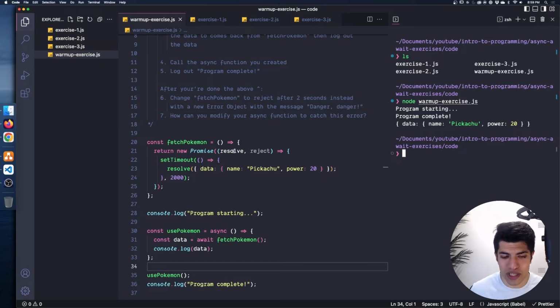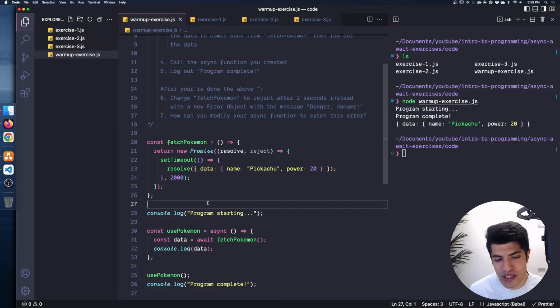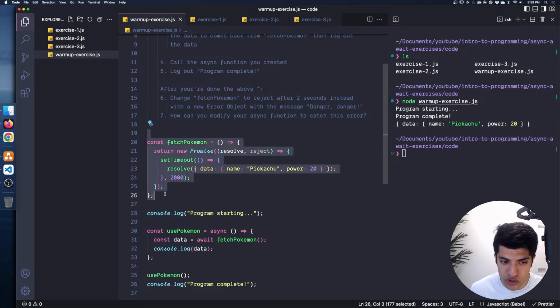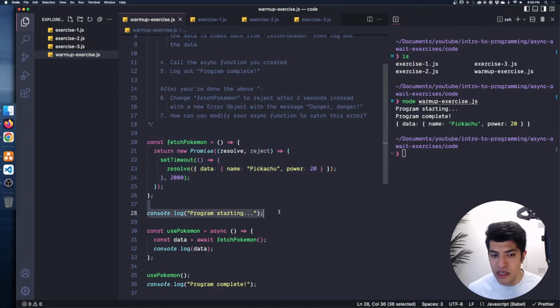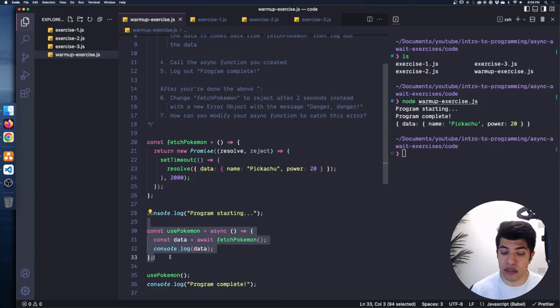This was definitely quite tricky, and the more that you work with async functions and promises, the easier it'll be to spot how this works. So this is happening because we're declaring a function that doesn't do anything. Immediately we're doing a console log, so this is going to be logged out right away because our code is going to run line 28. We're declaring another function. Nothing happens when we declare a function. We don't actually run any code yet.